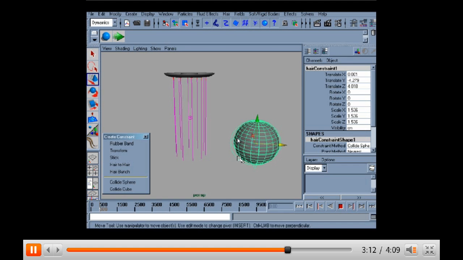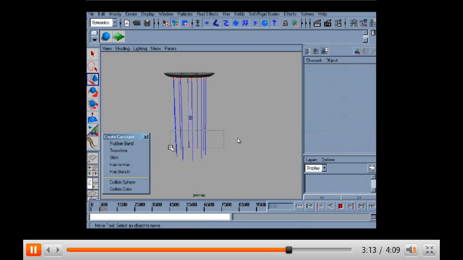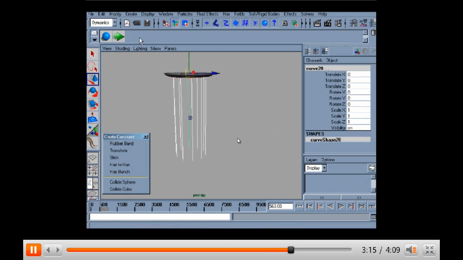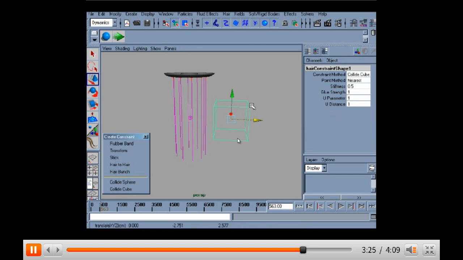Now, these are very similar to just stand-in objects that you can make with rigid body simulations, which is what a lot of artists do, and that's what I do. So let's just make this collide cube, and you'll see that this will be just a standard cube. Oops. There we go. So if you have hard objects that you need to move like that, well, there you go.